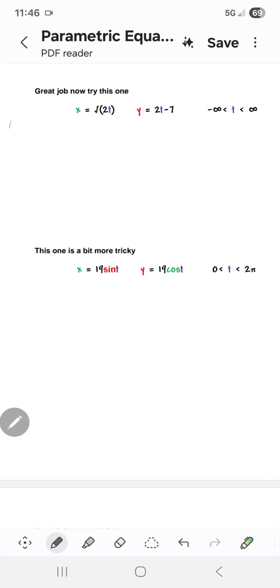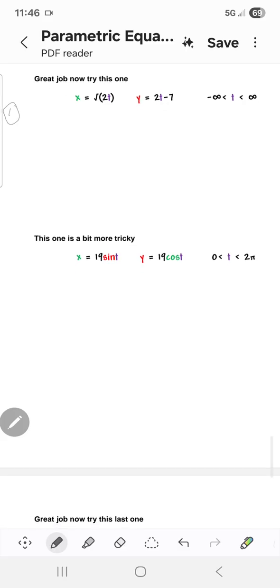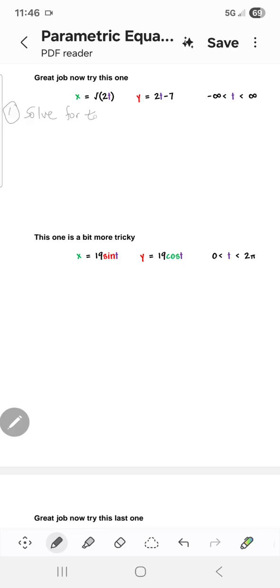All right, first step. First step is the same. We're going to solve for t. That means that I need to take x equals the square root of 2t, and I need to solve for t. Well, first thing you want to do is, oops, my bad. Let's try this. What gets rid of a square root? Well, if I square both sides, I know that that will cancel. Oh, okay. And now I'm almost done because I want t by itself. So this is just going to be x squared over 2.